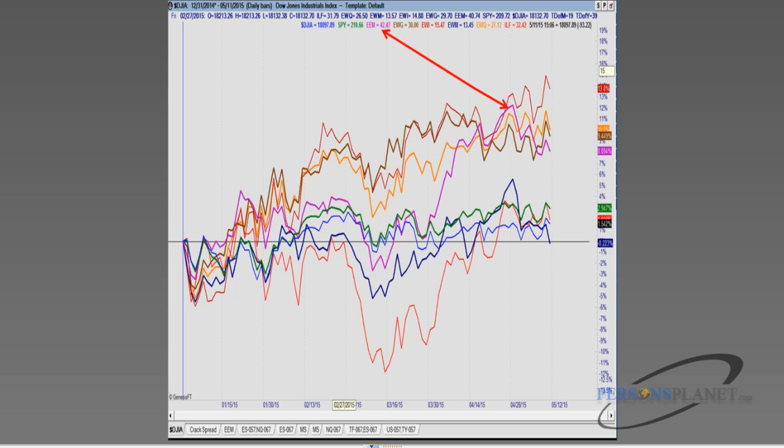The funny thing is that this particular chart shows all the special E's. The E's, I call them, are the emerging markets. They're all the foreign stock sectors that are dollar-based. So the EWG is Germany, so it would be the DAX or the German markets, but priced in dollars.